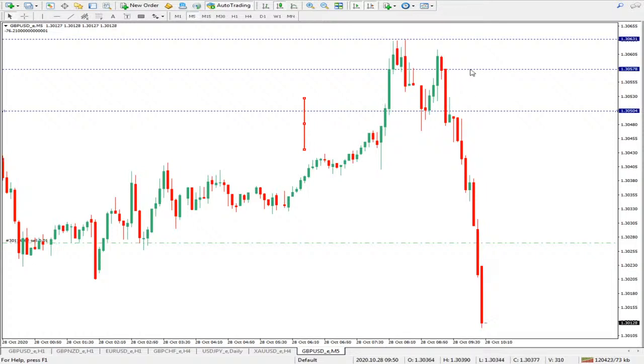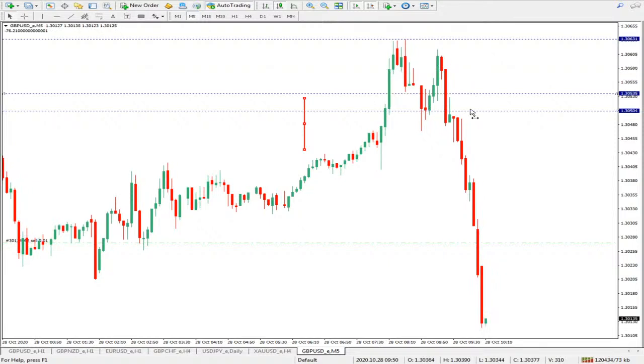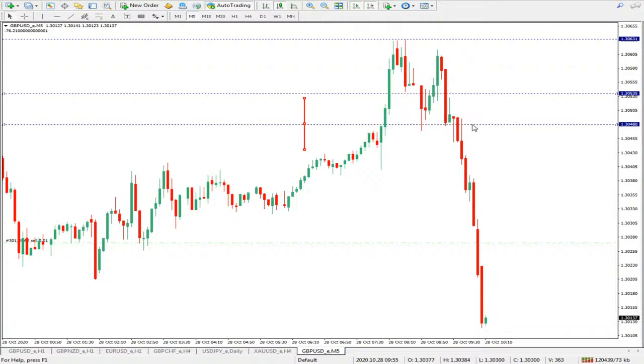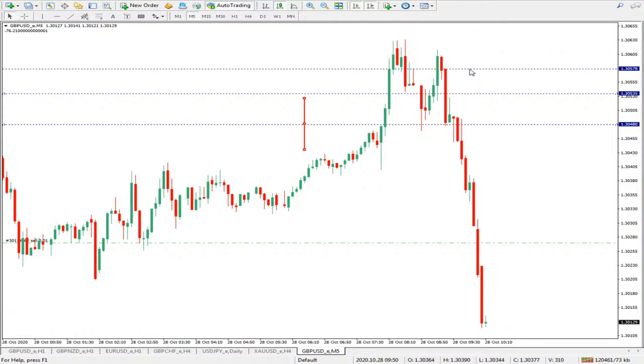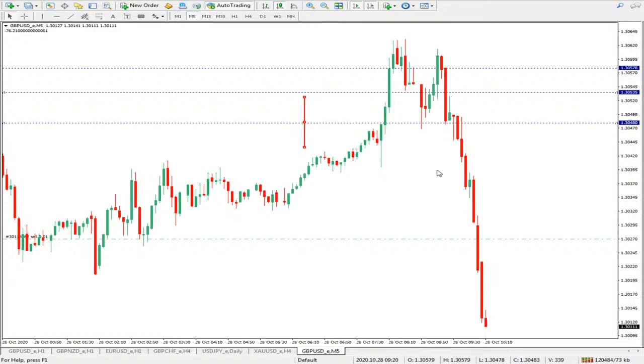But if the price would have gone to the half of that candle, which could be somewhere here, then you can see what has happened. The price technically has gone our way massively. If the price could have retraced back up to this point, then that could have been the correct place to look for a sell from. You can still see that we are still bearish. The price is still continuing downwards.